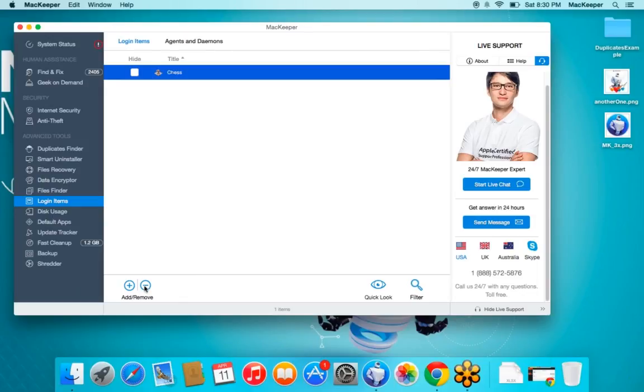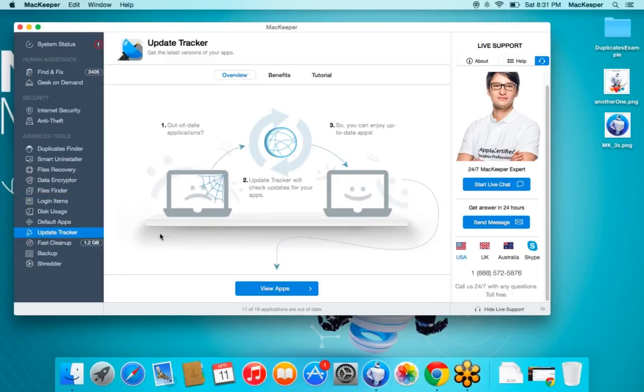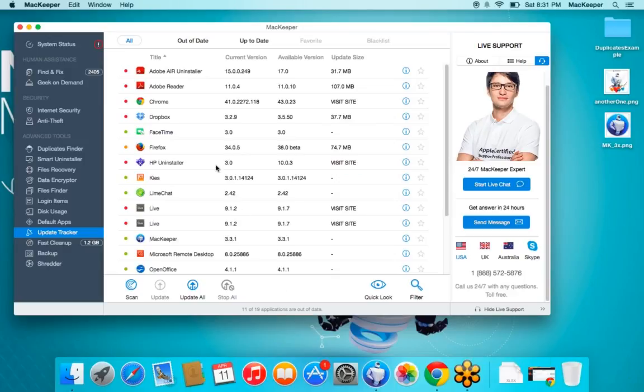That's quite simple. Next thing is updates tracker and troubleshooting of the updates tracker. If you were with me on the previous webinar, I already showed how to use the updates tracker and explained that there were three main types of updates. The fully automatic, when the update is downloaded and installed automatically without you needing to click anything.